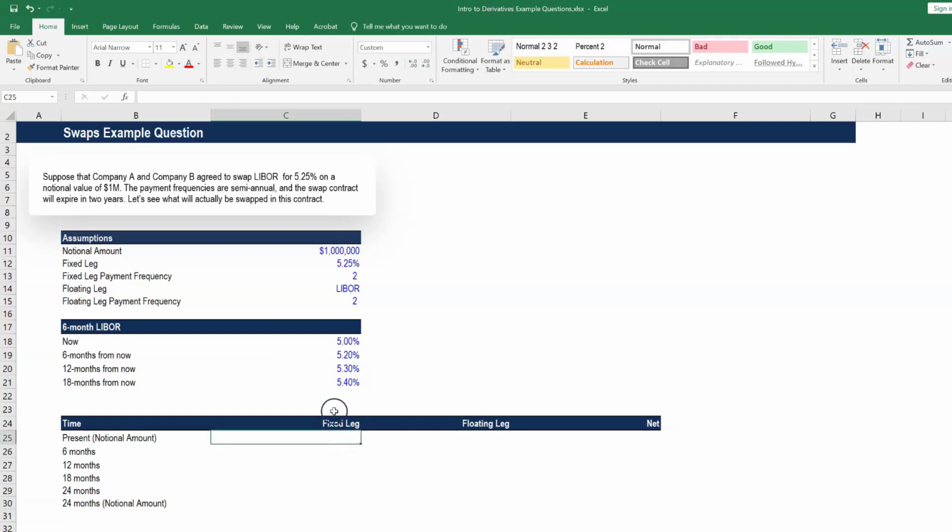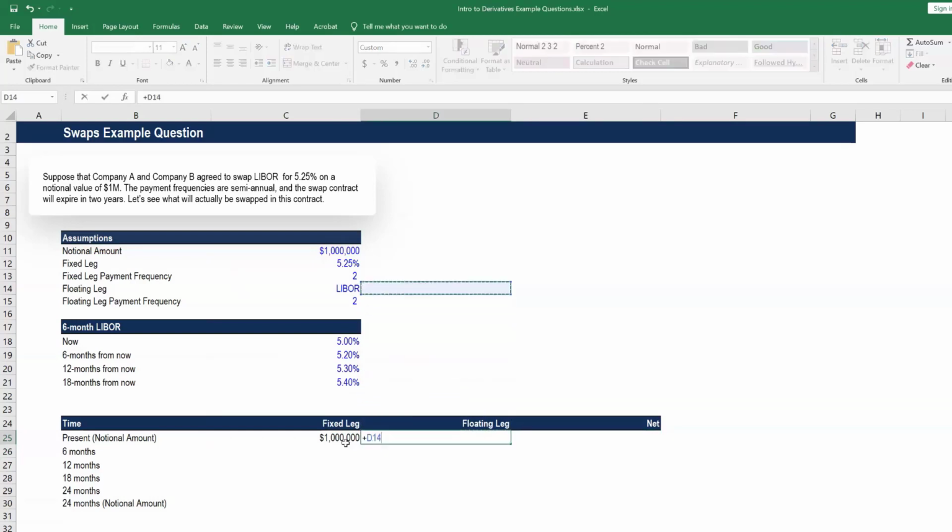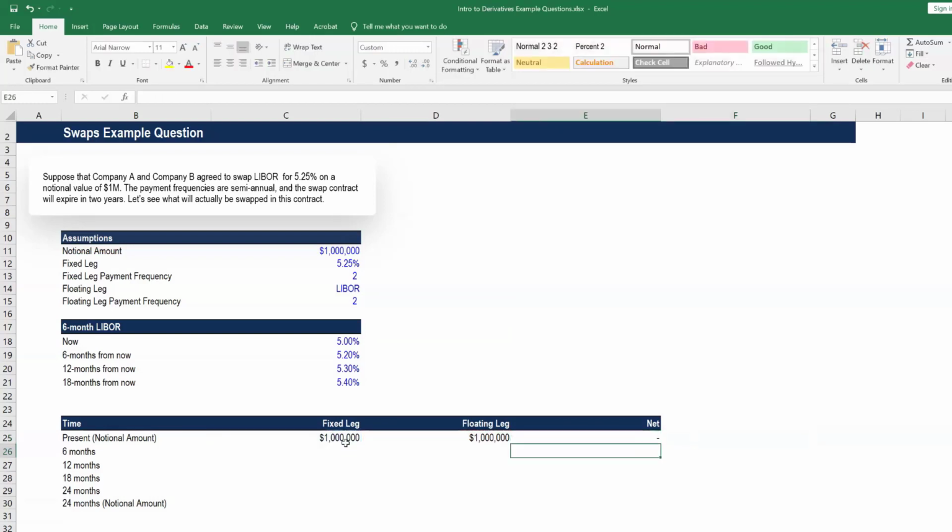We're going to start by working on the fixed leg, starting in row 25. Then we'll move to the floating leg, and then we'll talk about the payments, because payments between the two counterparties will always be netted off. So we talk about the loan value of $1 million being the notional amount, so it won't be swapped. In practice, it's not swapped because what we do is take the loan value, which is $1 million, and the loan value on the other side, which is $1 million, and swapping them, and I'm just going to take one minus the other, is going to just lead to 0.